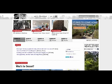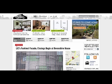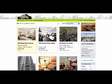Now what I really want to do is just get the real estate part of this out of the way real quick, because we're just going to talk about the community that they're capturing here. They cater to a little bit more affluent group that they maintain on this blog. So you see Curbed Marketplace, 477 new listings. You can absolutely get your listings on here and expose your listings to a very specific demographic, and we'll get into that in the next few minutes. Here's all the properties, and you can post a property at the very top. So there are definitely some advertising opportunities for agents on this site.